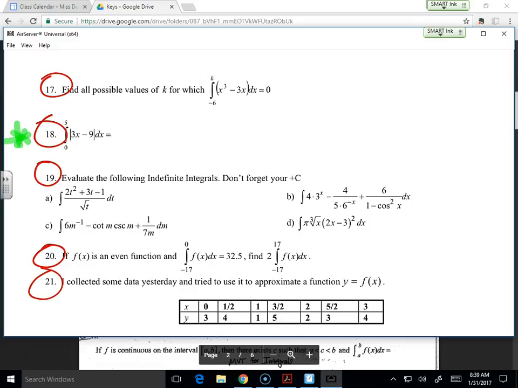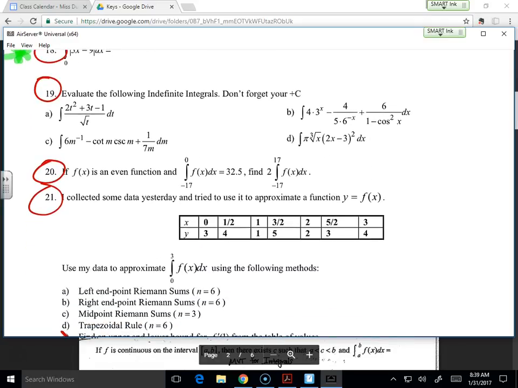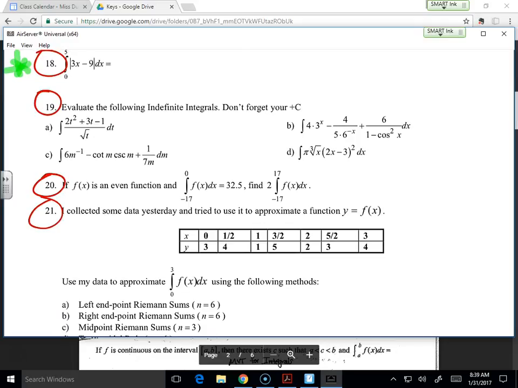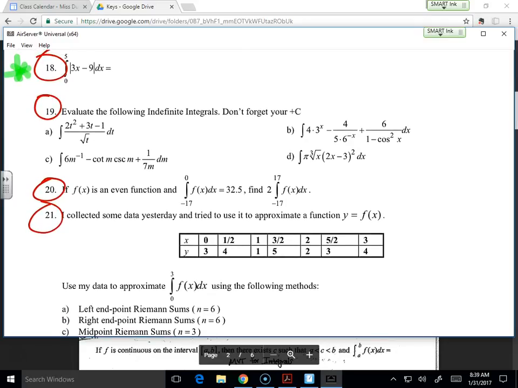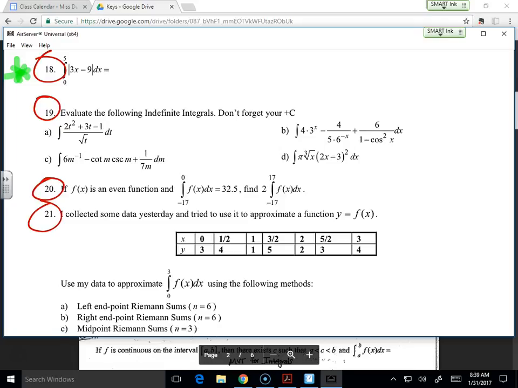Number 19. Has anybody tried those antiderivatives? They're good ones. How many of you guys have actually done all 4 of number 19? Go do some antiderivatives. Come on, guys. Number 19. Remember, the answer key did, and I said, no, you guys can do it. You've learned the rule for it. I'm going to solve them too, but I want you guys to take a second. How would you approach these antiderivatives?